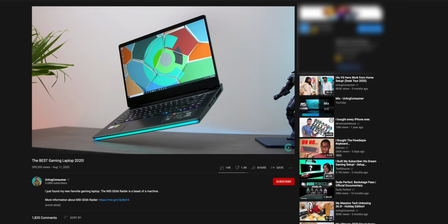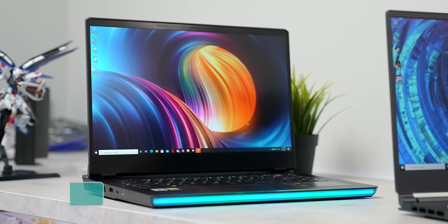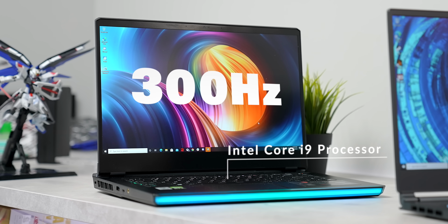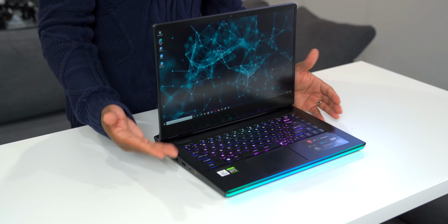But you guys might have seen me talk about this particular laptop in the past. This is MSI's GE66 Raider, which is an absolute beast of a laptop. This thing has all the bells and whistles: RTX 2080 Super Max-Q, a 300 hertz refresh rate on the screen, as well as Intel's Core i9 processor. Lots of crazy stuff with this laptop. It's one of the best gaming laptops I've ever used.